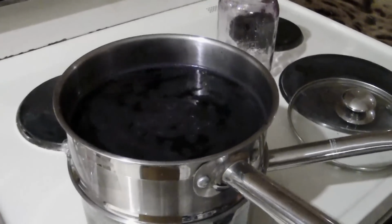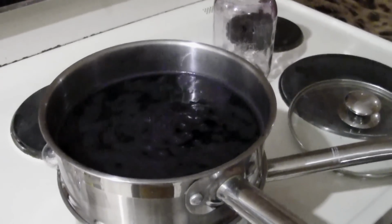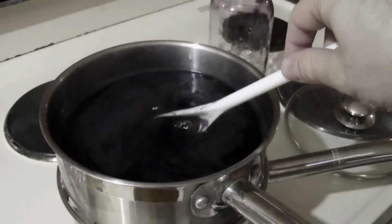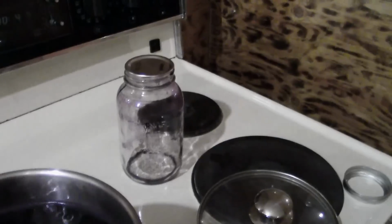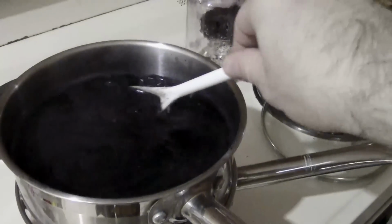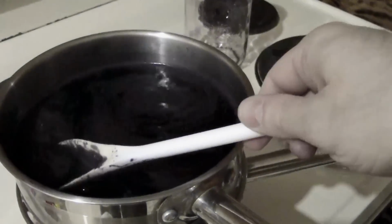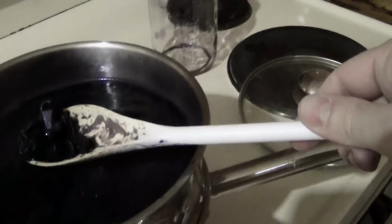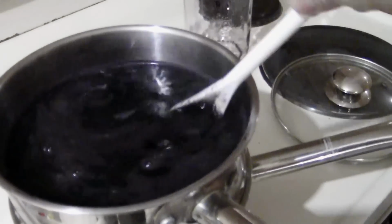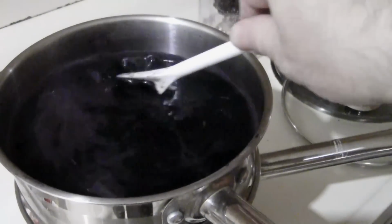Okay, so here's the dye bath. The puzzle is getting dyed. Mixture of vinegar and water, 50-50, and RIT dye. However, as you see the mason jar over there, I save my dye bath between puzzles, and in fact I've been using the same dye bath. This is probably the 5th puzzle or so that I've dyed in it. Okay, so there's what the pieces are looking like now. So they're getting darker as the mixture heats up. And probably another 10-15 minutes to make sure everything's nicely set on there.